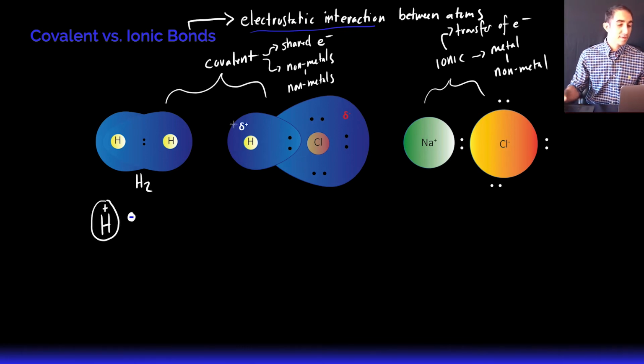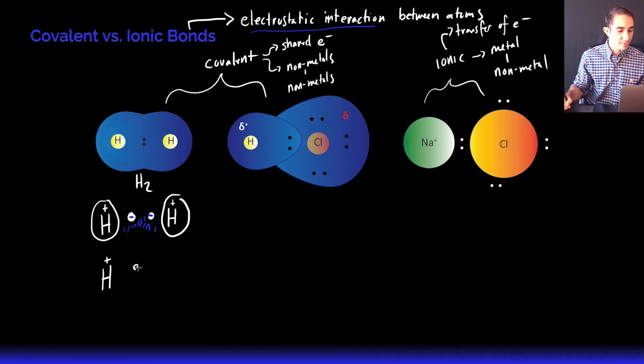But as soon as I introduce a second hydrogen atom, and I'm going to draw it to look just like a mirror of the original one, all of a sudden, the negatively charged electron of the one on the left is attracted also to the positively charged proton in the nucleus on the right. And the same goes for the electron on my new hydrogen. So you see electrostatic interactions going both ways. And what that results in is the equal sharing of these electrons. And this is going to look something like this.